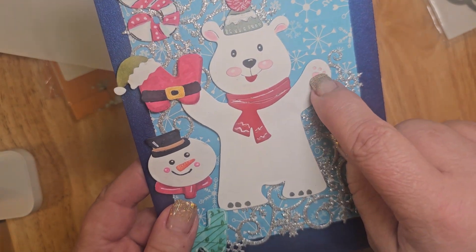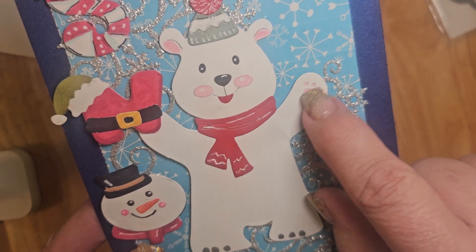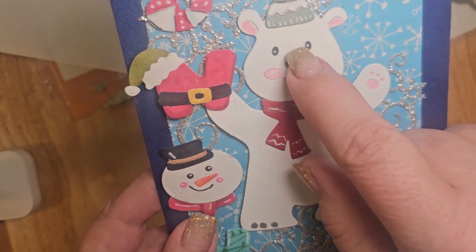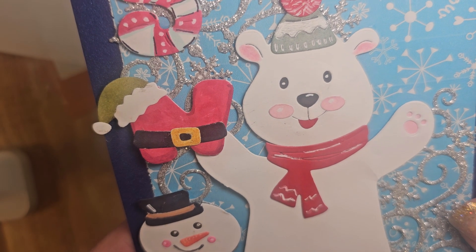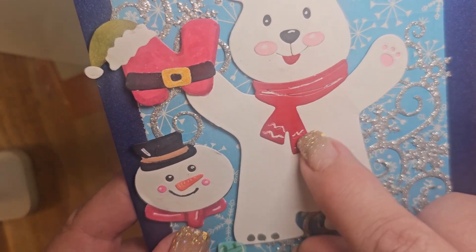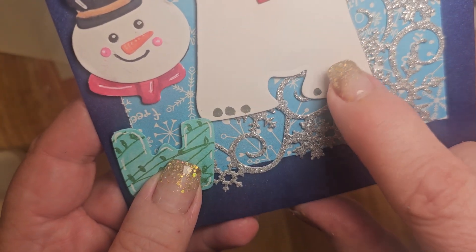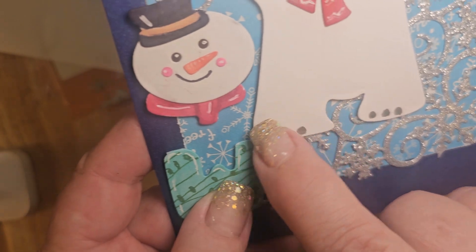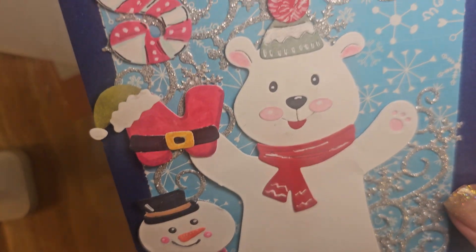So here's the polar bear. What I did here is I cut the paws — I cut it right into the white of his paw. This one got covered by the N, and then I put pink behind it. I just colored some pink, and here are his little cheeks. Then I put a black piece behind for his mouth, eyes, and nose. This is a little red piece that comes out too. Here's a scarf that I colored up. And then I cut out these little paw claws here, but I used the stenciling-type piece to space them apart and color them in. There's that snow — see how pretty that is.